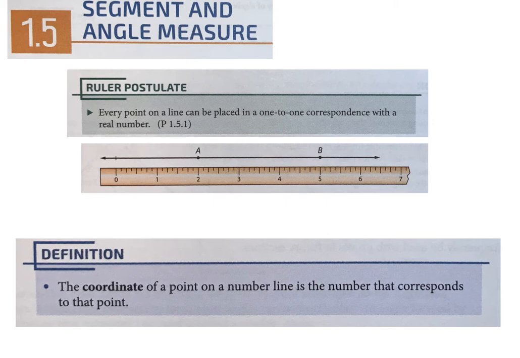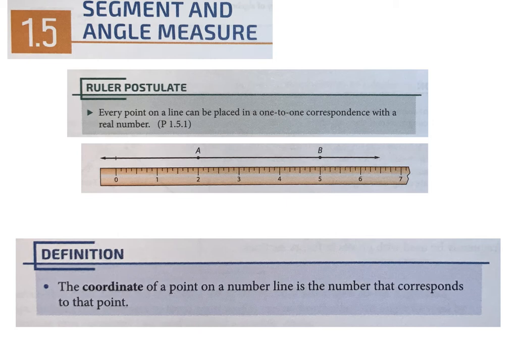All right, so this is why we have rulers, because you are basically just measuring a line segment when you have a ruler or a measuring tape. And they're just saying that a line segment can be measured. So you can have the line segment AB. A can be at the point 2, B can be at the point 5, and you can measure the distance between the two.